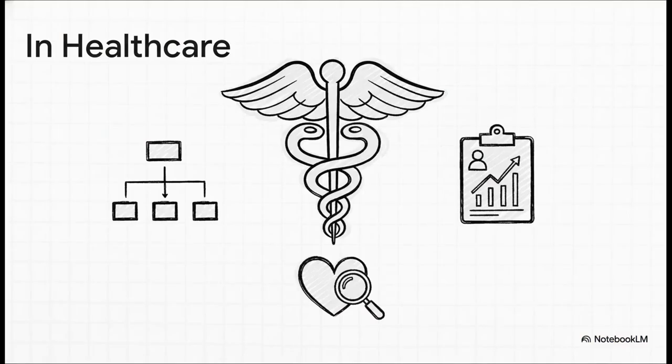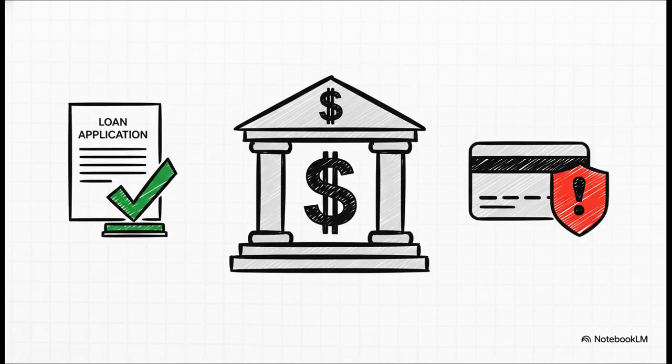Well, for starters, in healthcare, they're a huge deal. They can help doctors diagnose a disease by following a flowchart of symptoms. They can help predict how a patient might respond to a certain treatment. And they can even sift through data to find the biggest risk factors for things like heart disease. And of course, the world of finance totally relies on them. When you apply for a loan, there's a good chance a decision tree is helping to assess the risk. And they are absolutely critical for banks in spotting fraudulent transactions in real time.